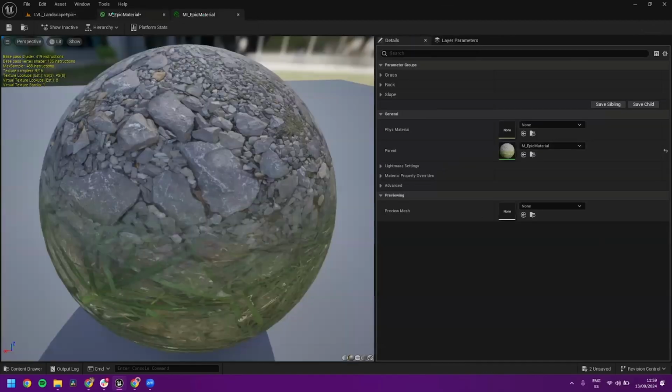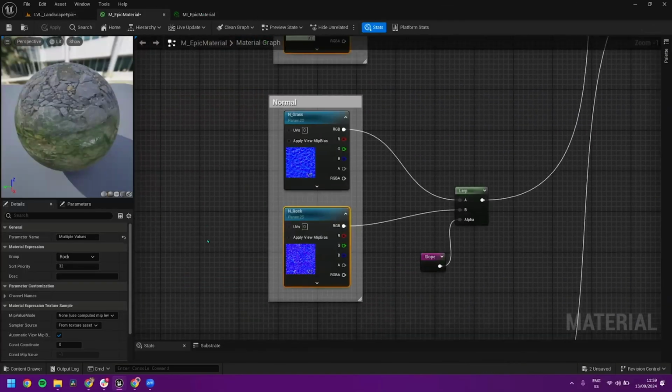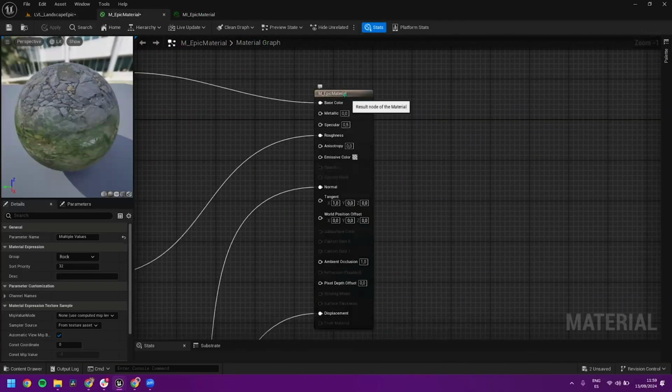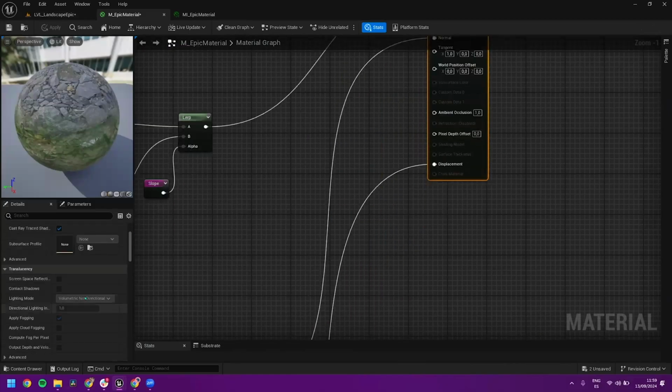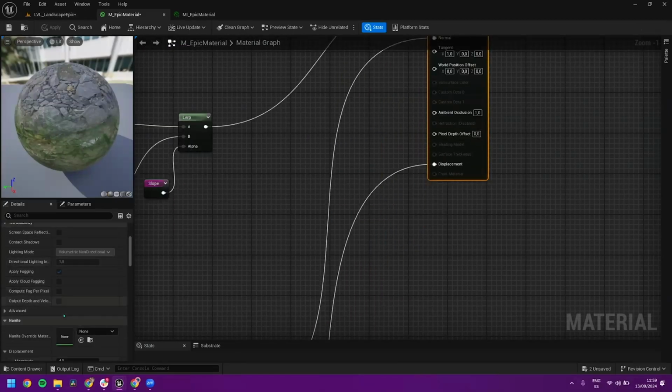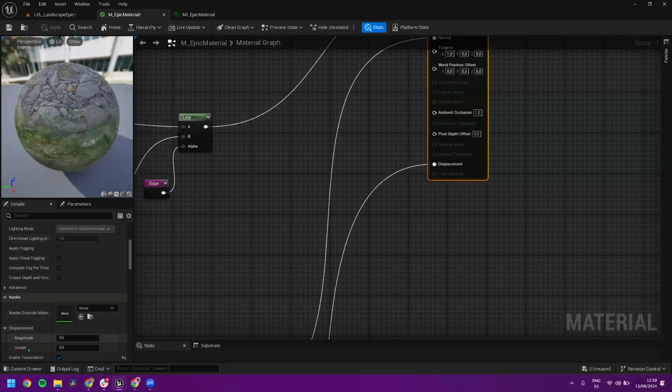Well, if you remember, I told you on the material attributes down to Nanite, we've got the magnitude and the center. So going back to my notes, we're going to need to play around with the magnitude.